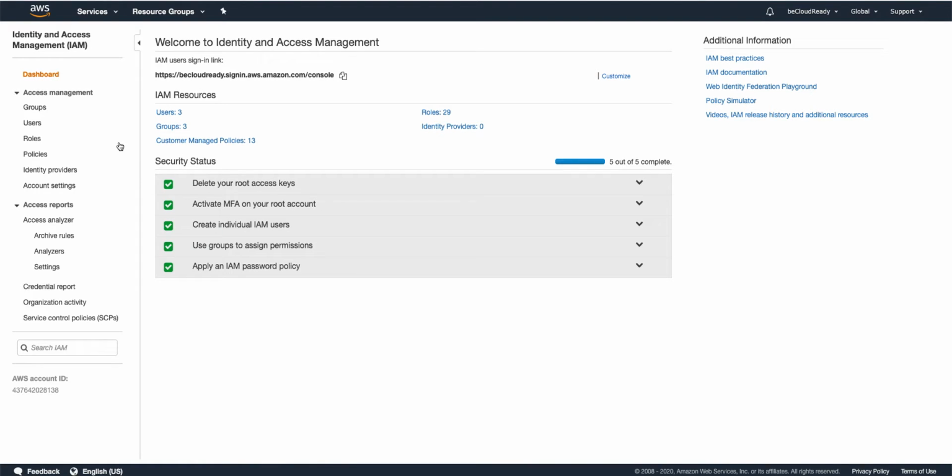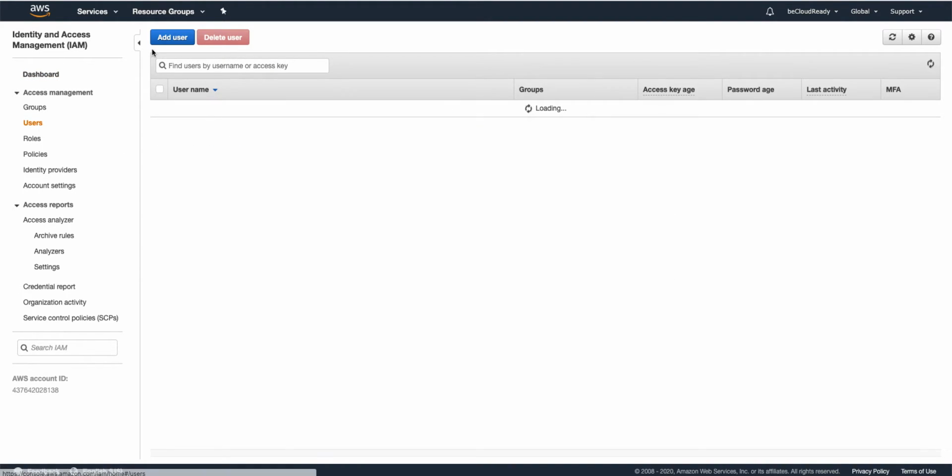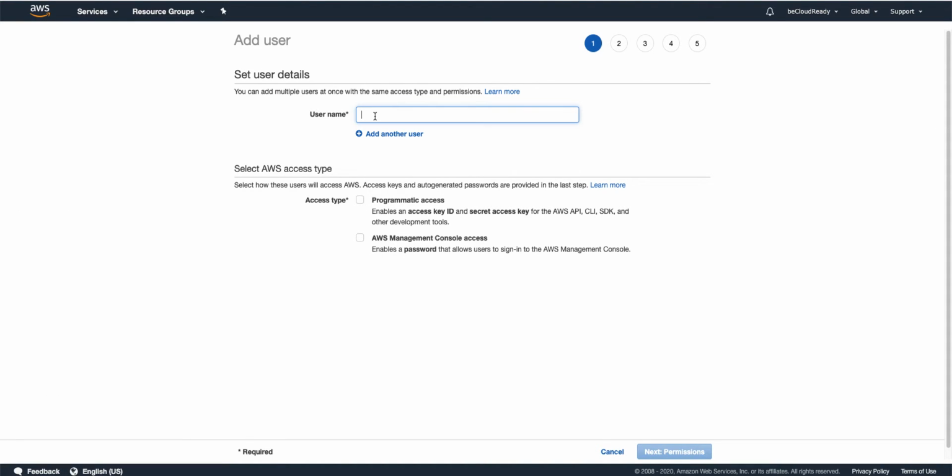Now, in order to do that, I need to first create a user. For example, I can go here and add a user, and this time I will call it demo user. While doing that, you need to select the programmatic access option. Do not select the AWS Management Console option. If you want to give another human user the ability to access this console, that is when you choose that option. But right now we are looking for programmatic access for any kind of automation, so we will be choosing this option.